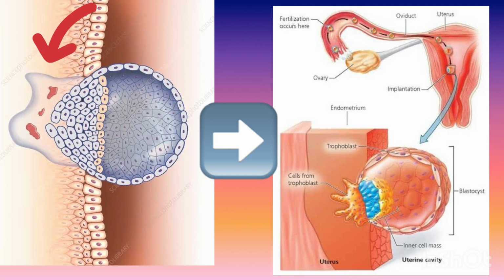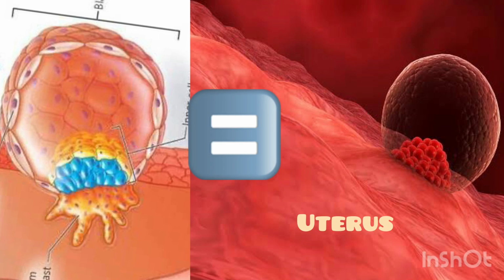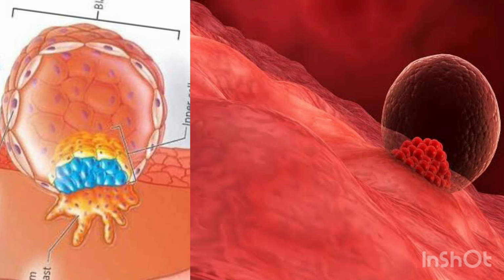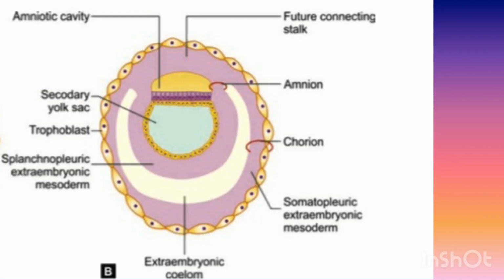During this process, changes occur in the uterine wall as well as in the outer layer of the blastocyst. The first change is that the blastocyst now gets rid of the zona pellucida, about which we already discussed in the previous video. After this, there are changes in the uterine wall as well as in the trophoblastic layer, which leads to the implantation of this blastocyst inside the uterine wall, after which comes the formation of the 3 germ layers. We have already discussed till the formation of amnion and chorion in the previous video.